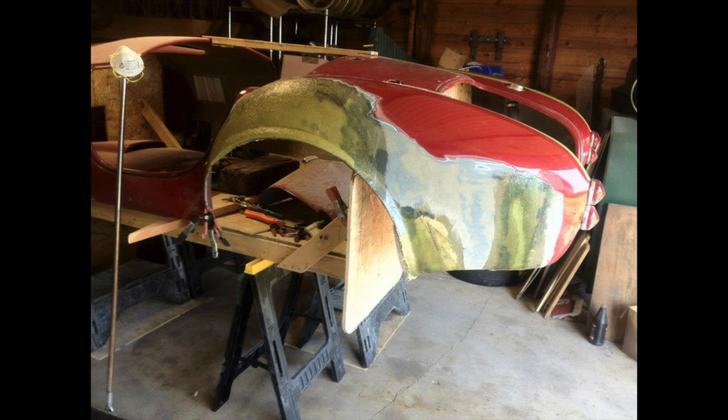Once this set up, we were able to crack the foam pieces loose from the inside, just with a hammer and chisel to begin with, take the big chunks out, and then just scrape it with a chisel down to the fiberglass layup on the outside, and then take a grinder and grind it smooth, and then put two more layers on the inside. And what that does is sandwich the edge of the broken areas and the voids between two layers on the outside and two layers on the inside, and there's no way in the world that that's going to fail.